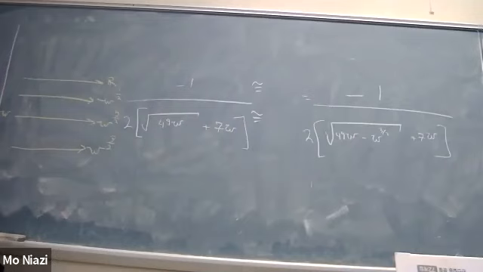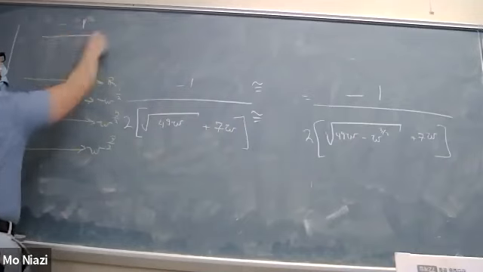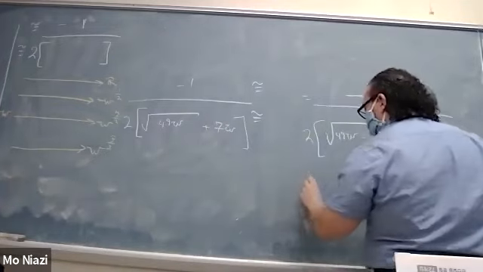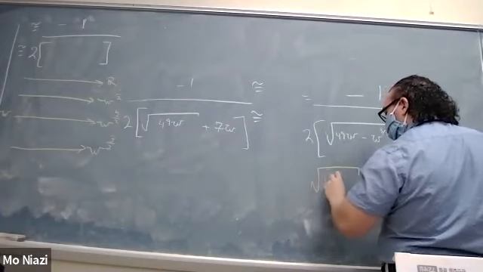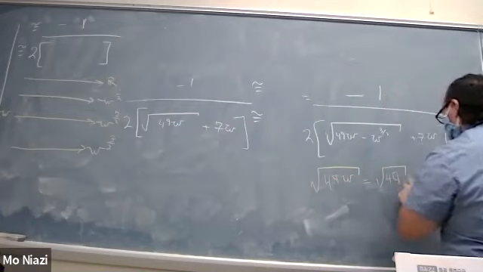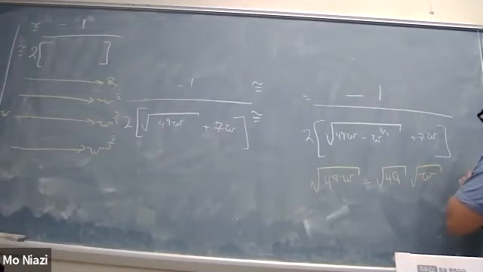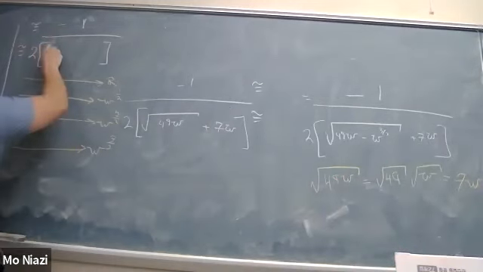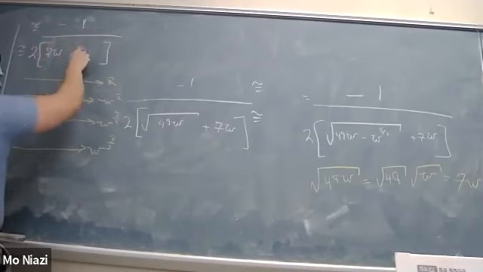What can we approximate again? -1 is just -1. Notice that here, let me do 2 times the quantity, approximately. Notice that square root of 49 omega, what is this the same thing as? This is the same thing as square root of 49 times square root of omega, which is the same thing as what? Excellent. Good job, guys. 7 omega. So this breaks down to just 7 omega, plus 7 omega.